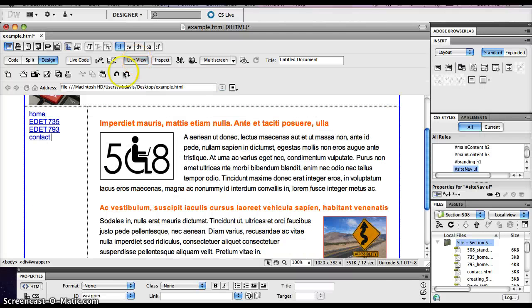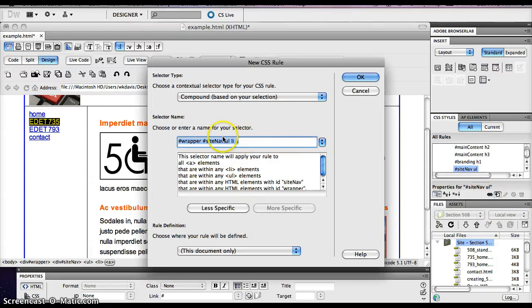Let's come off live view, back to design. Now I don't want them to look like this or keep them like that. That's not really very stylish or anything. So we got rid of the dots. What we want to do now is make a rule for these things. So let's go ahead and make a rule. We need to click on one of them to edit our A tag, which is the link. We did that when we put the pound sign in. So we click that, and we're going to make a rule. And that's for all of that.